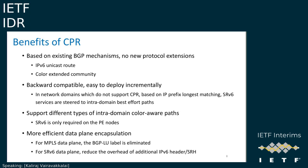Initial transport layer setup that you're using with IPv6 unicast family. Basically, the IPv6 unicast family is overloaded to carry the transport prefixes, which are the SIDs. So that is like doing an SRv6 resolution over SR-TE on the border nodes as well. Yeah, for the transport layer, the IPv6 unicast route will be used to cross the domains, and the transit nodes do not need to treat it as an SRv6 SID, just like an IPv6 prefix, and resolve it over intra-domain color path. So we think this does not require the transit domains to support SRv6.